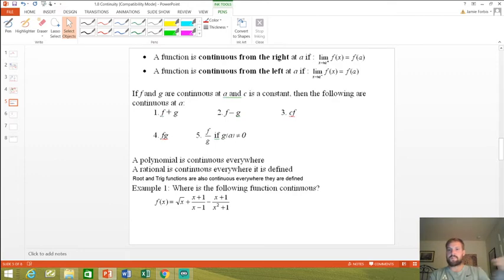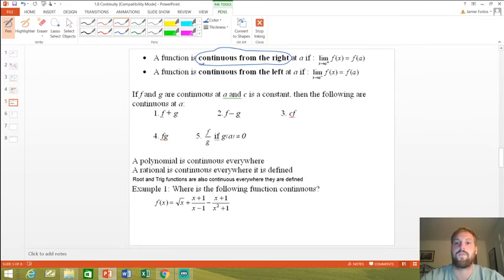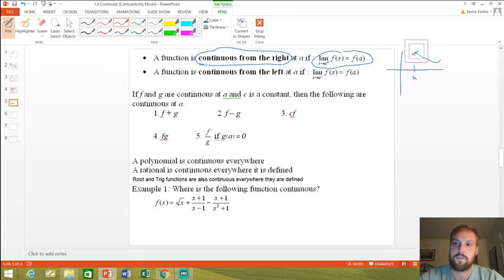All right, so like we said, continuity at a point is the left and right limits got to match up. We talked about the criteria just now. Now, I could also narrow down my criteria here. I can say that a function is continuous from the right if the right limit equals the value. So that would be this graph right here. Let's say that this is a. It's continuous from the right if the right value equals that. A function is continuous from the left if the left limit equals the value. So that would look like this. Here's a, here's us coming from the left.